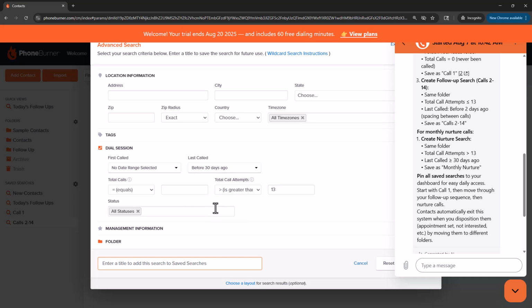That way, if it's been at least 30 days, they'll show up here. Could be longer than 30 days, but if it's at least 30 days, they'll show up in this view. And let's call this one our monthly nurture. And we'll save this.